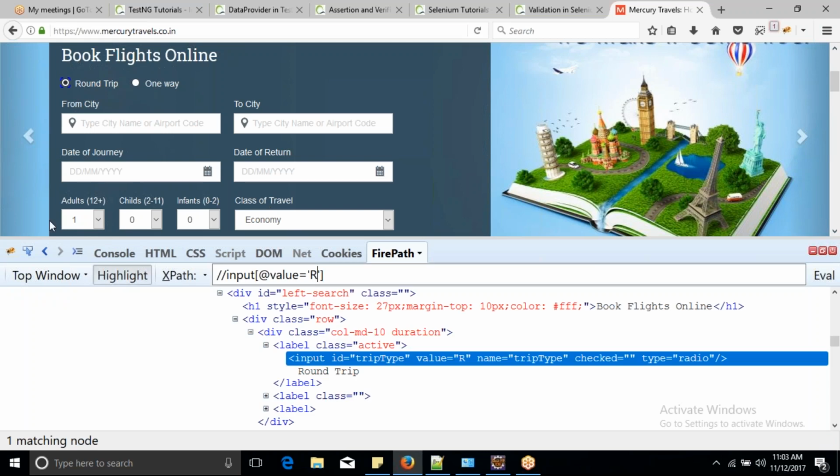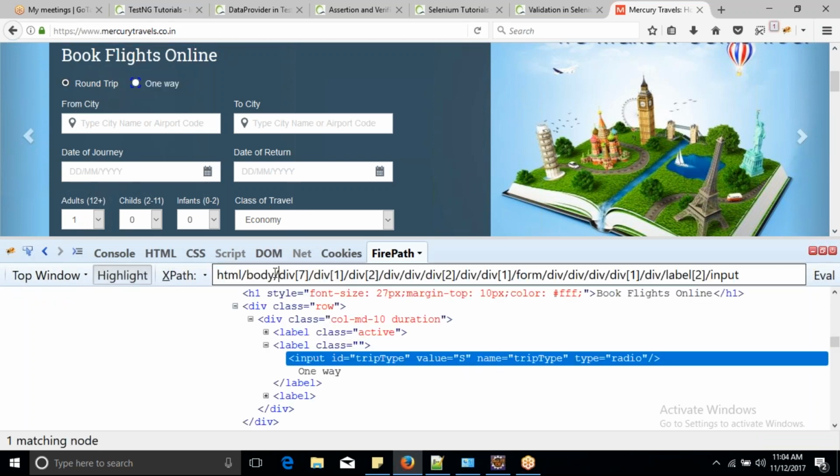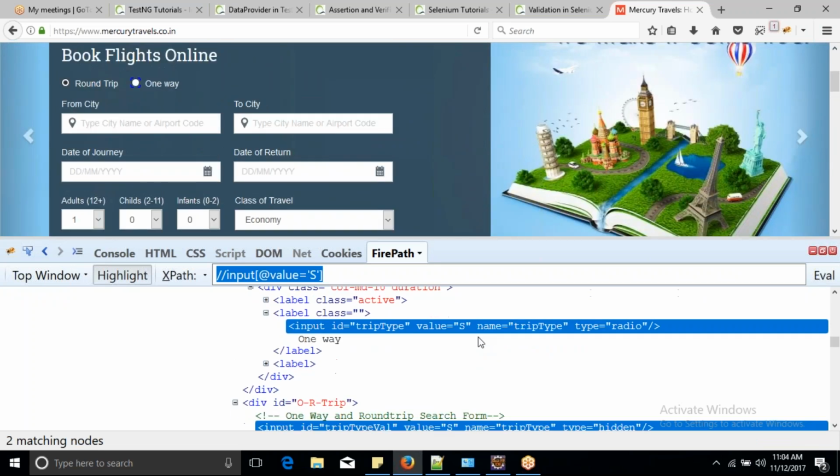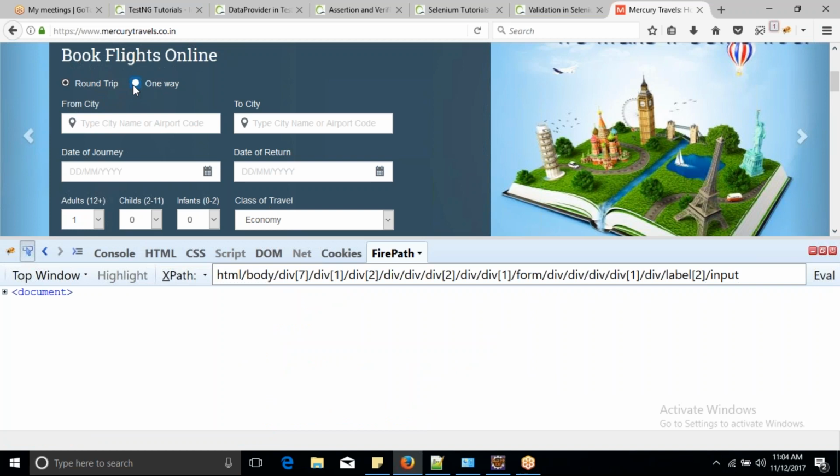And for one way it is S. So I'll change this to S. Okay, still two checkboxes are coming, whereas the other one, okay, this is hidden. So let me see what I can add here.